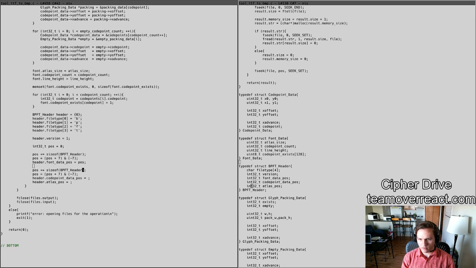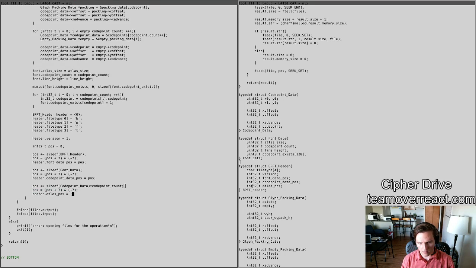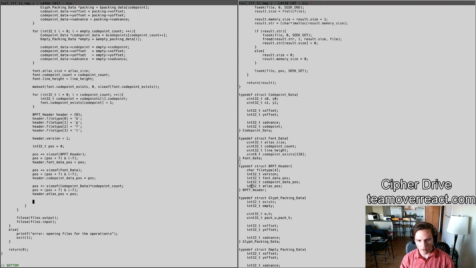This time I'm increasing by the size of font data, nearest multiple of 8. Then I need to increase by the size of code point data times the code point count, and then multiple of 8 that, and position. And now I'm ready to write out the whole thing, because I can find out my file size.